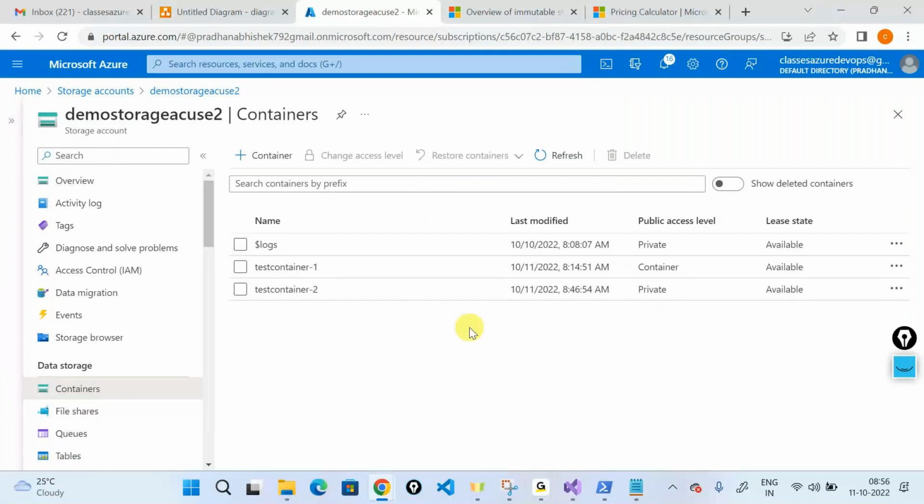No, sir, you cannot do that. You cannot go from archive to cool by using the policy. But yes, if you have your own scripts, then of course you can do that. By using a lifecycle management policy, the other way around is not possible. It's only from hot to cool, or cool to archive, or archive to delete.